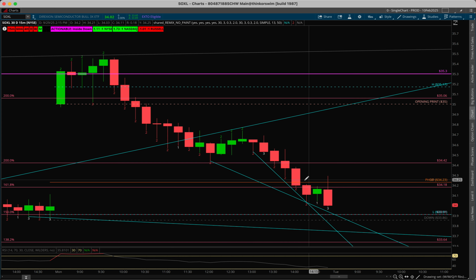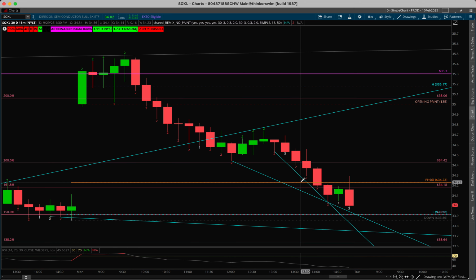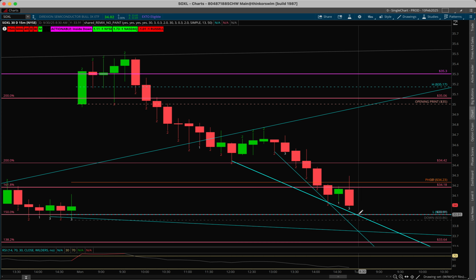You could have exited your position at the previous high day, closing the gap. You could have fully exited the position, or you could have scaled out of a majority of your position, and depending on when your expirations are for your contracts, you could swing those overnight. So we did get another lower high on the 15-minute and pushed to a lower low and closed basically at the lower low, almost at the overnight low.